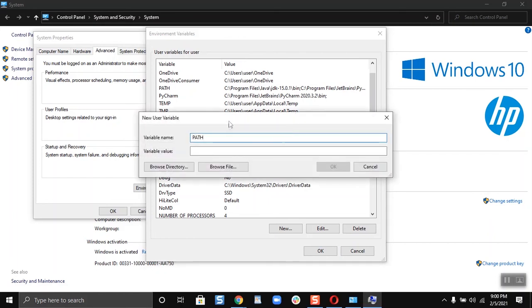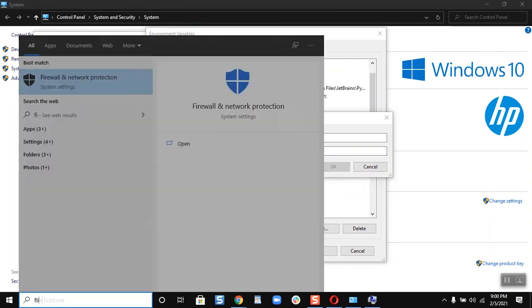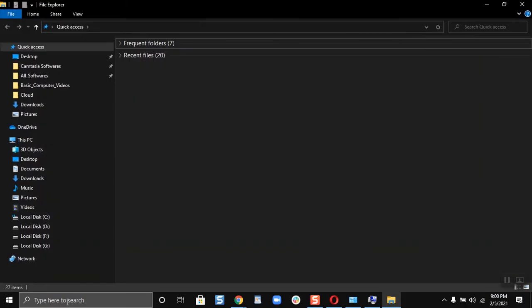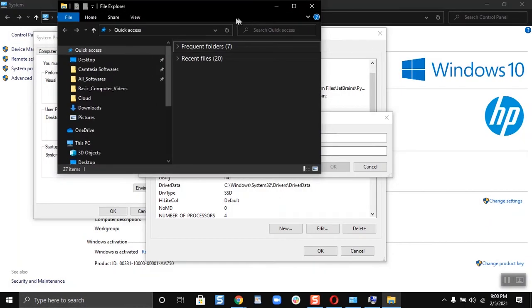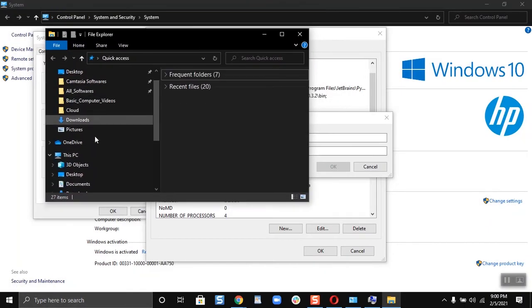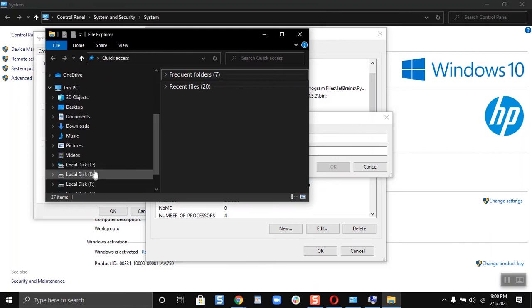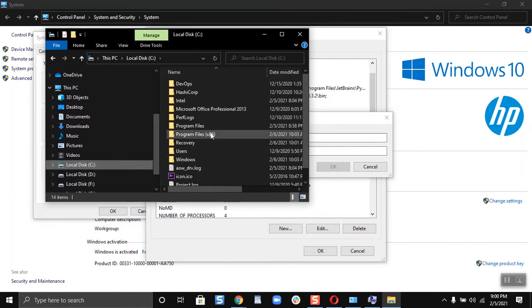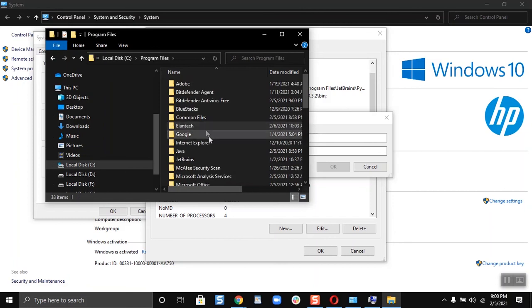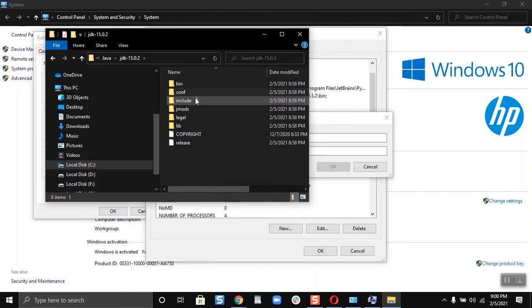And then for the variable value, I will just open the file explorer. From here I will go to my C drive and go to Program Files. Then I have to click on Java, then open the JDK, and first of all I need to click on this bin.